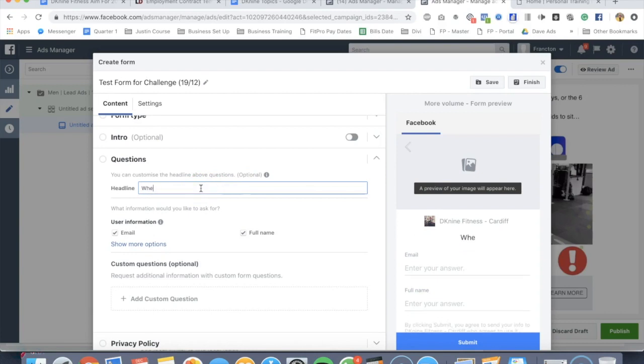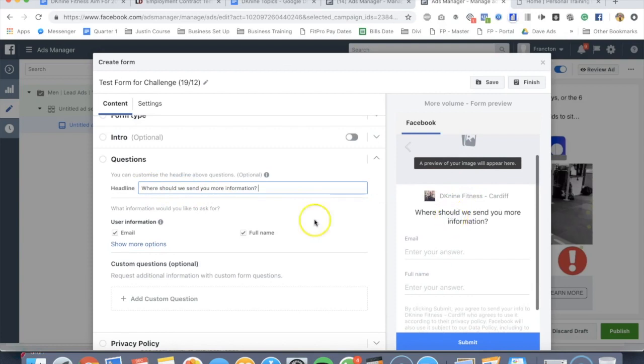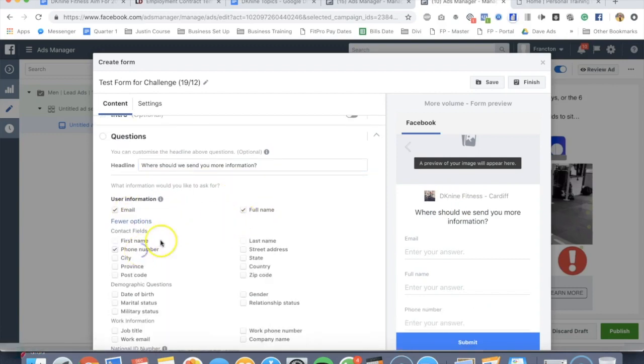What we're going to put is, where should we send you more information? That's literally all you need to put in this bit, okay? So all you're asking them is where they want you to send the information. Email, full name, show more options, and press phone number.